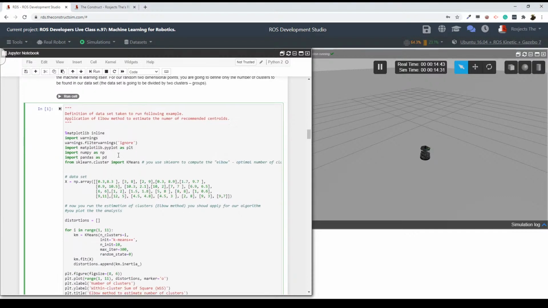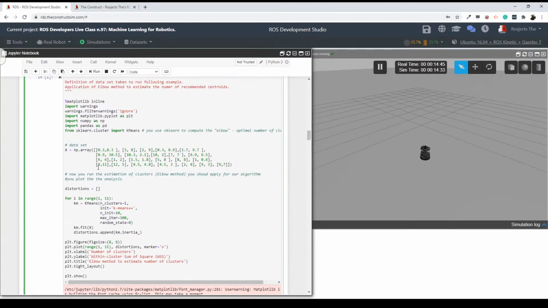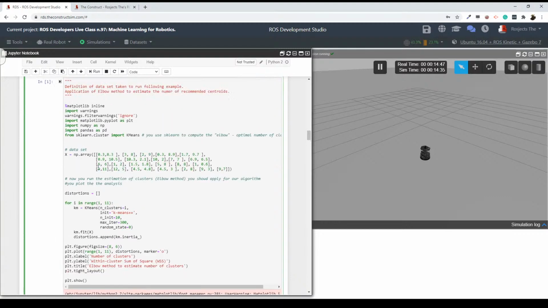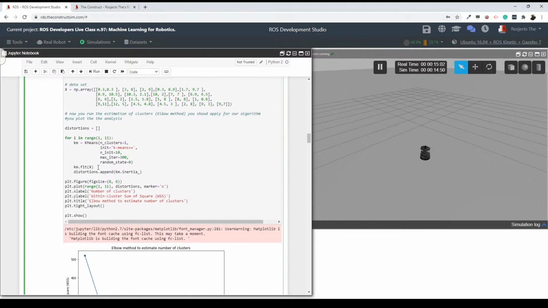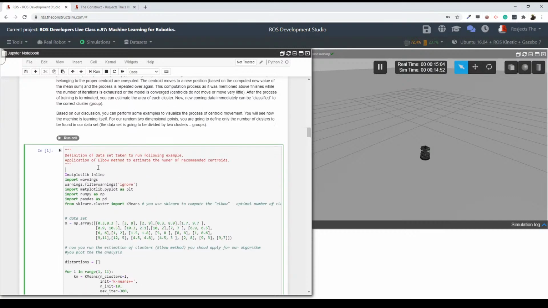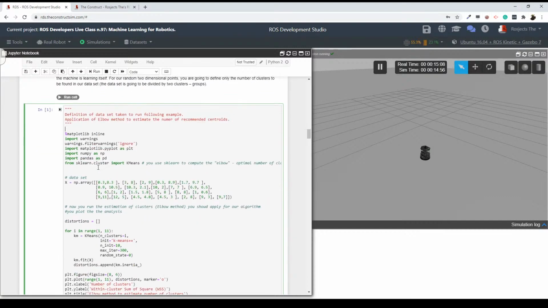First of all, here we have some Python code which is going to help us execute the elbow method. Remember, the elbow method is a method which we can use to determine, to select, an optimal number of centroids to use.